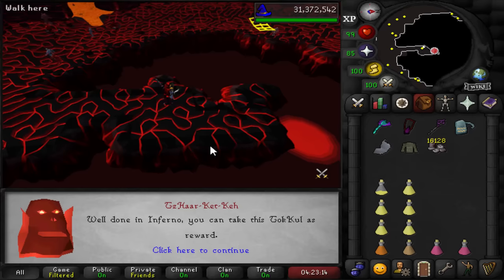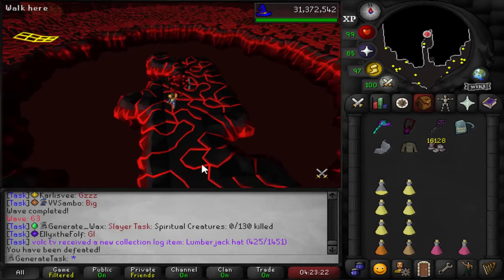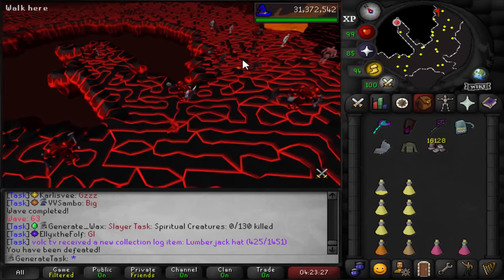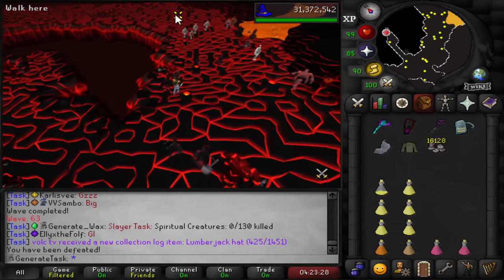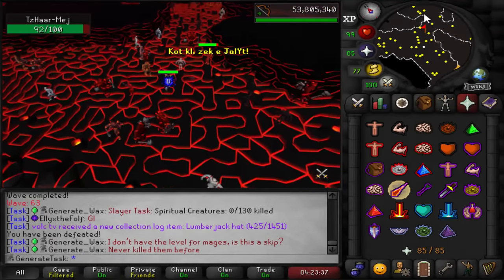Whatever. I should, yeah, east, yeah. I didn't know where to go. Okay, that was too much. That was too much. 63, though. 63. That is another 11 waves added onto our PB, so we'll take it. Oops. I didn't mean that. Oh shit, I hit a mage as well.